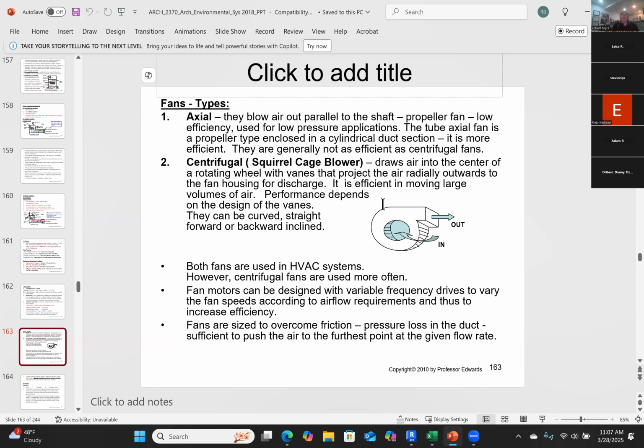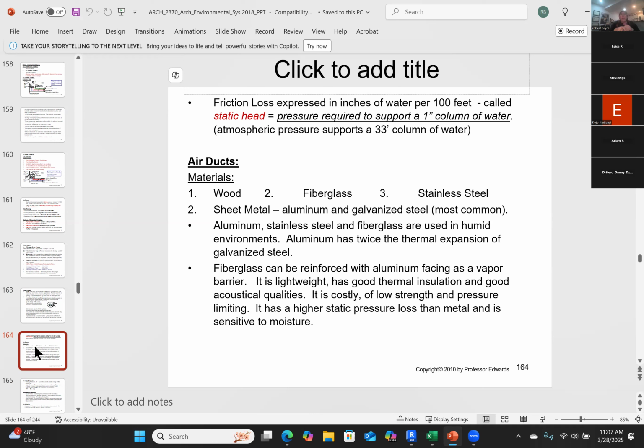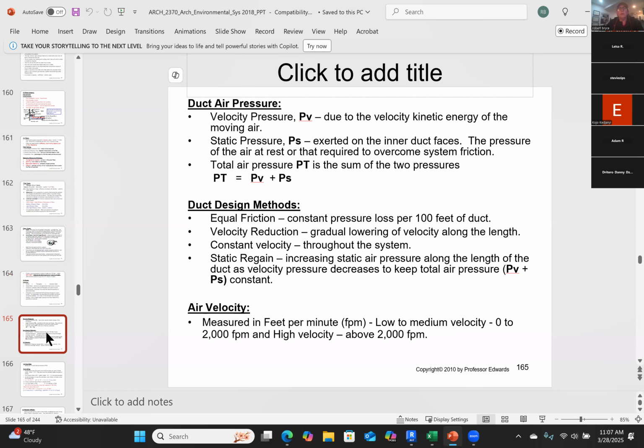What kind of ducts do we have? Now we're working with pipe. We're putting hot water through the piping system. But when we use air, we have different types of materials for the ductwork. And I'm 71 years old. I've never seen a wooden duct, but Dr. Edwards said that ducts can be made out of wood or fiberglass or stainless steel, and I believe him. Although I've never seen one, it's just an enclosure, could be rectangular or round, to get the air to go into an area that you want it to go into.